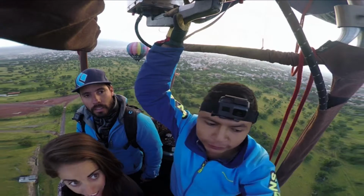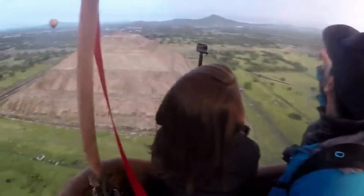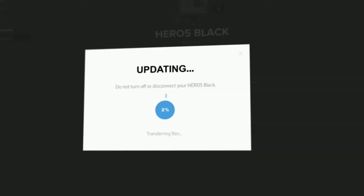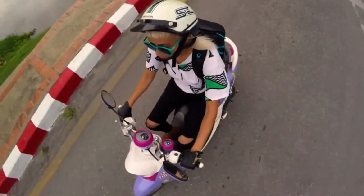To ensure that you always have the latest features and settings at your fingertips, be sure your HERO5 Black is running the most current software. Luckily, you don't have to do anything special to find out about software updates. When you connect to the Capture app for mobile or the Quik app for desktop, you'll automatically be notified if an update is available. When using your HERO5 Black camera, keep these tips in mind.